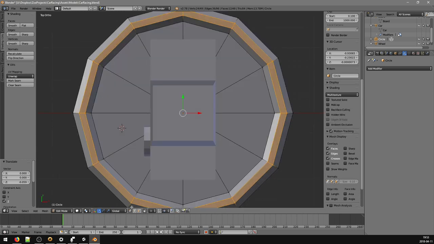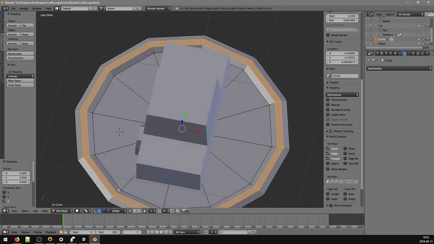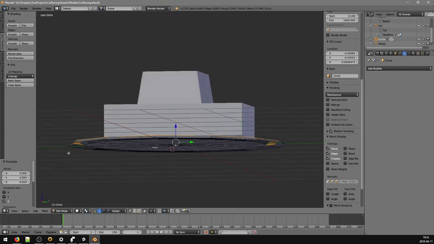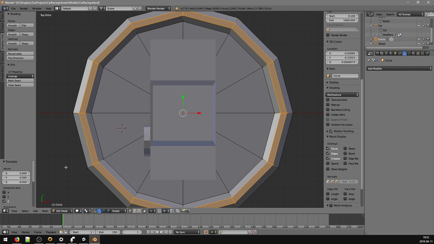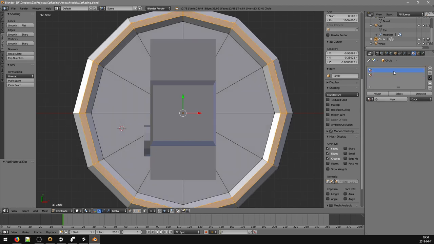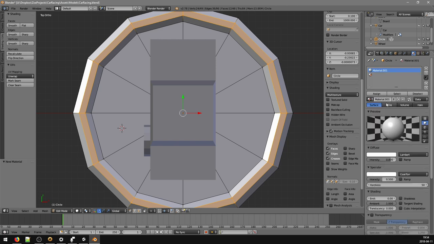Now I think that these panes will need to have two materials, one for the border and one for the center, right? So here's what we're gonna do. Hit tab. No, actually don't. Go to the material thingy up here. There's that circle over there. Now click plus twice. Go on the first one and click new down there, where there's a big plus, it says new. Okay, that's fine. Just rename it by double clicking it here on the name. Call it border. And then the second one, click new.